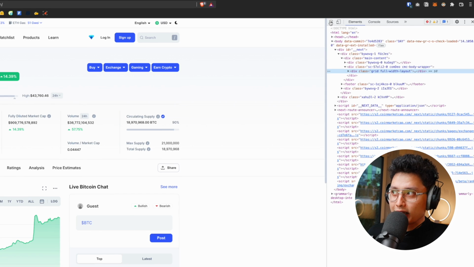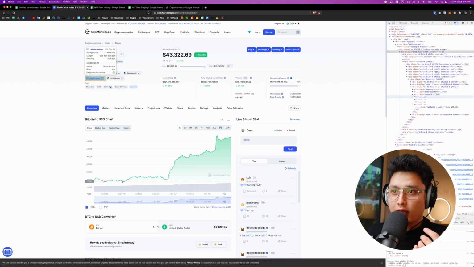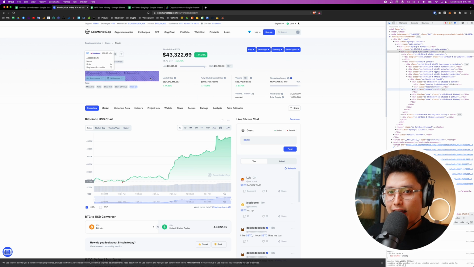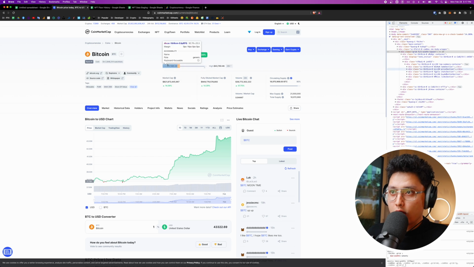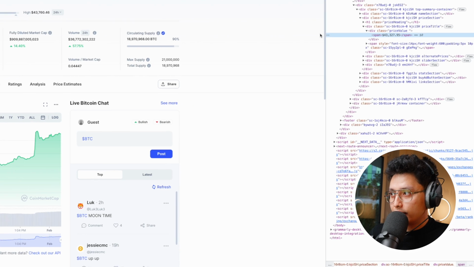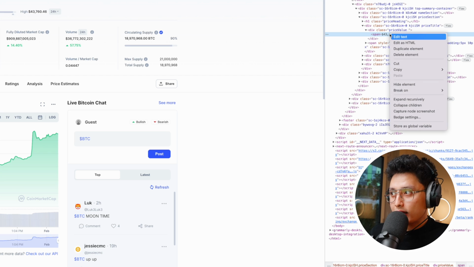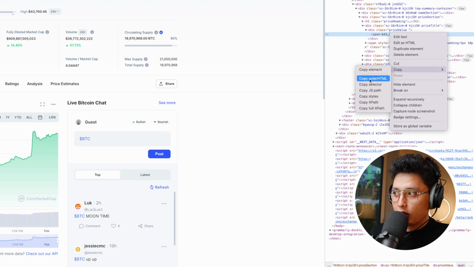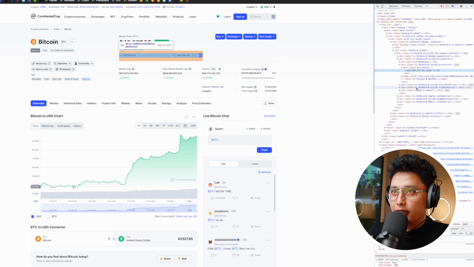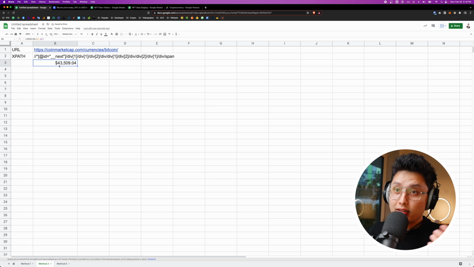Top right corner, I'm gonna click on this, the first icon. This allows me to hover my mouse somewhere and I can check the exact class of this element on this web page, right? And now let's hover over to this price. I'm gonna click on this once, and now you can see it located on this blue bar right here. So all we need to do is actually right click and come to copy. We're gonna copy XPATH, and now I'm gonna come back to my sheet. I'm gonna paste what I just copied on the B2 value right here, and you can see here, this is how we're able to bring the Bitcoin price.